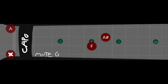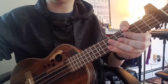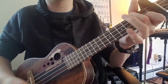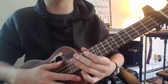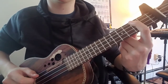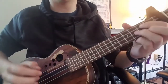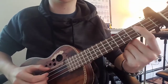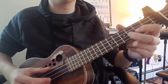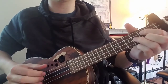Here's the first chord. Here's the second. And here's the third. We're also going to use an F and a G. If you don't know how to play those, I would recommend not playing the song. But if you just forgot, here it is. For the F, you're going to play second on the G, first on the E. For the G — probably the second most common ukulele chord — you're going to play second on the C, third on the E, second on the A, and open on the top string.